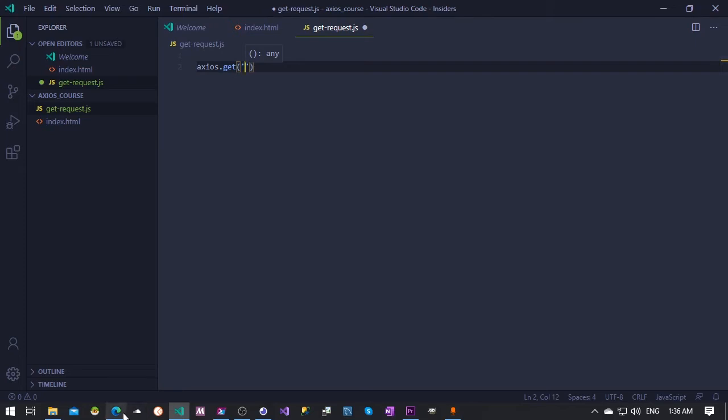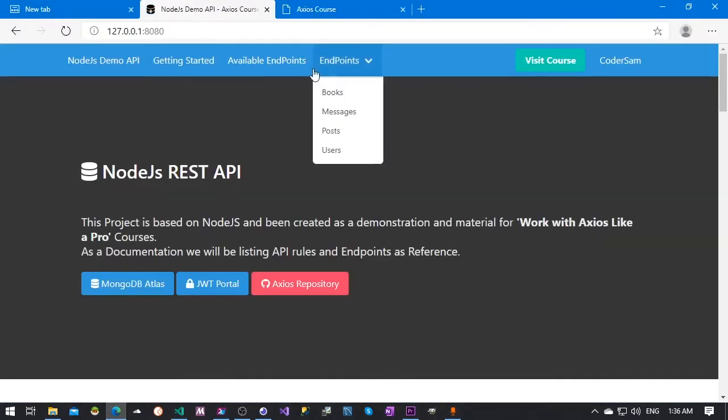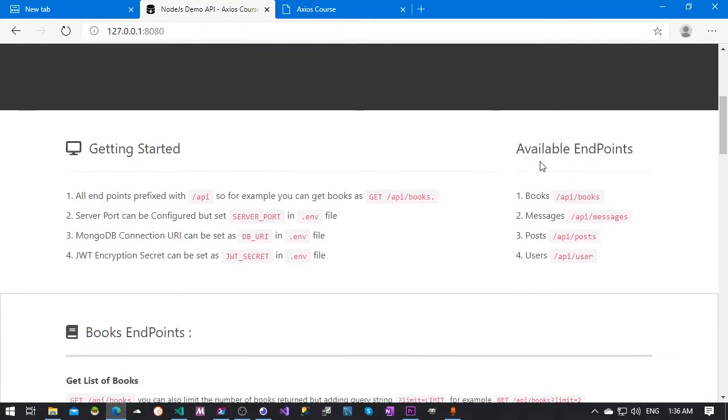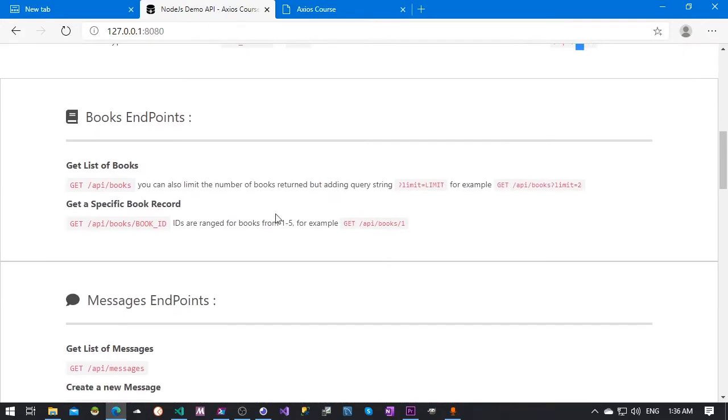So let's see what endpoints and what URLs we have in our API. If we scroll to the available endpoints, we have /api/books, /api/messages, /api/posts, and /api/user. And if we go to the books endpoints, we can see that we can make a GET request to /api/books to get a list of books.